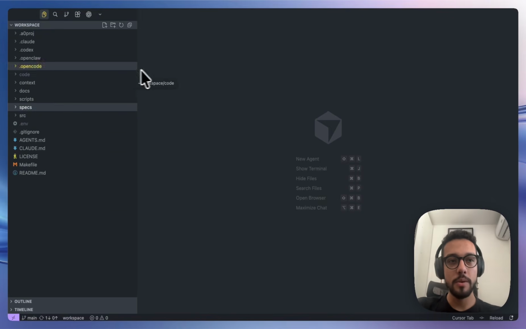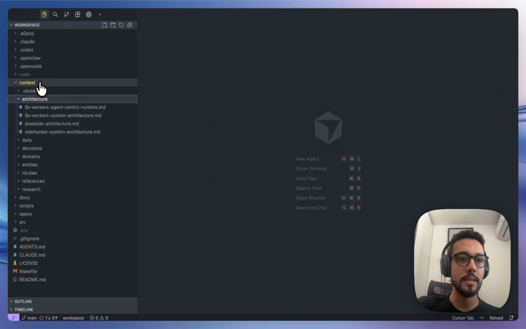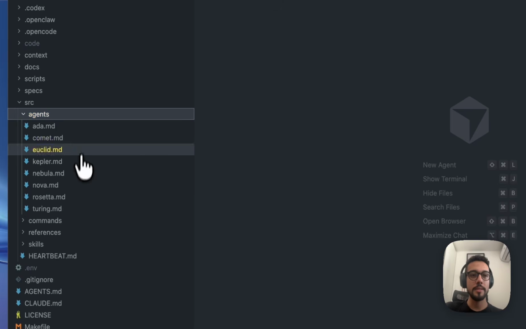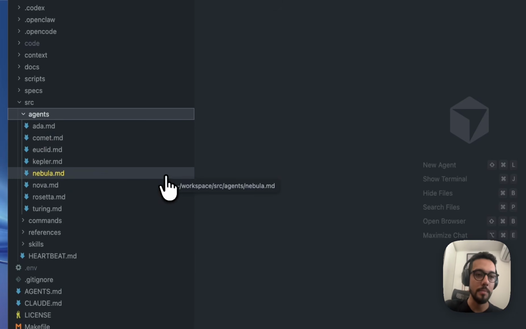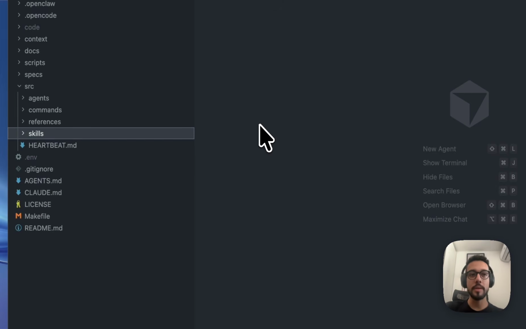So here I have a general workspace that gets committed to GitHub with long-living context. This long-living context is my Obsidian vault with things that I told my agents to remember. And here I also have the agent system prompts for all the agents that I created and use on a day-to-day basis. And also the skills that I create are committed here. This is just so I can replicate this working environment with all the agents and all the knowledge elsewhere.